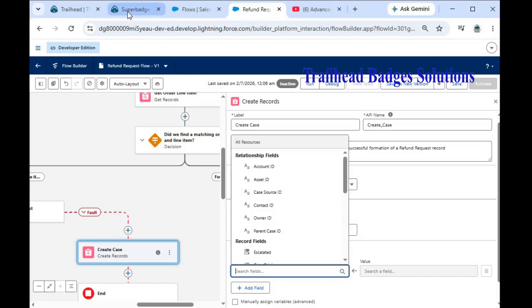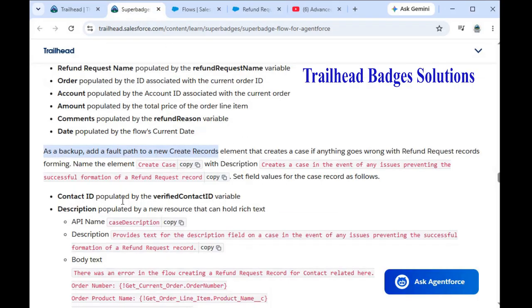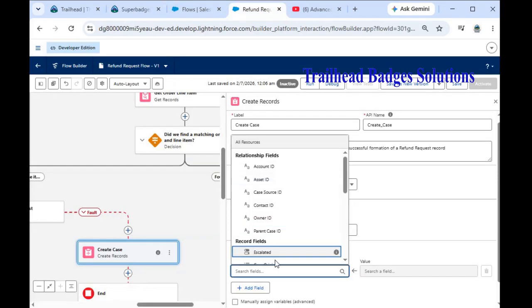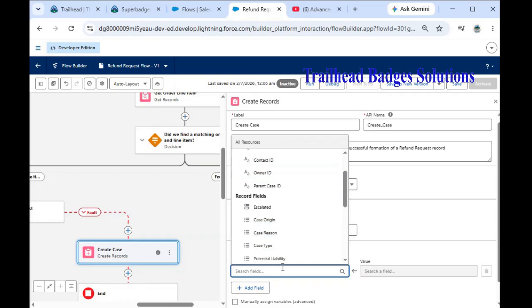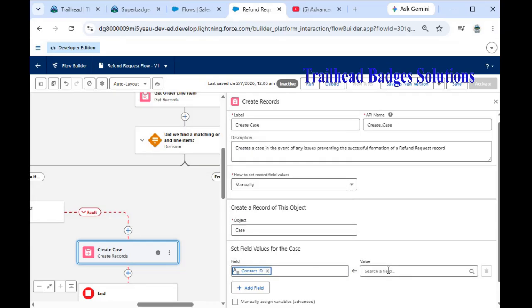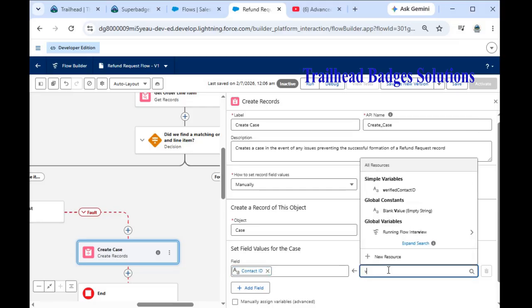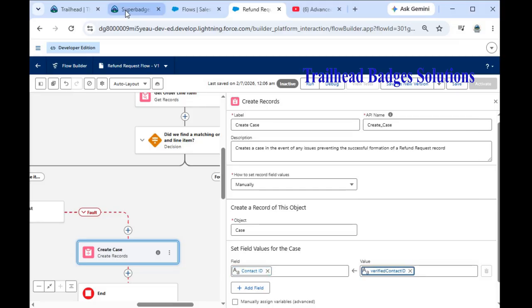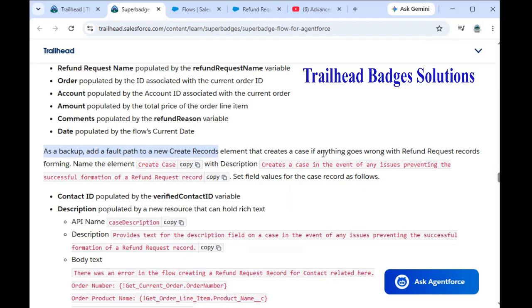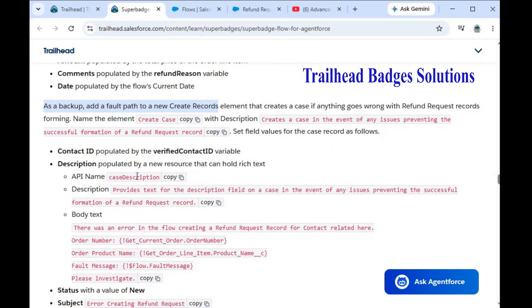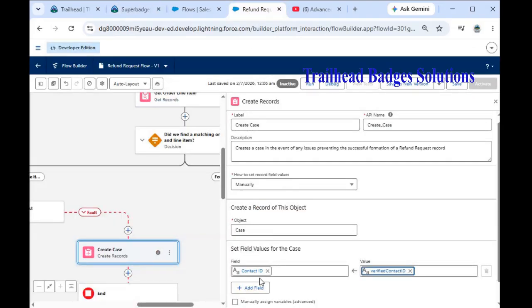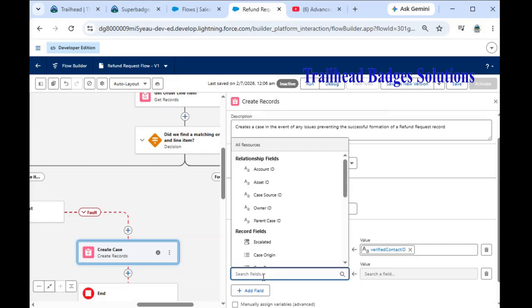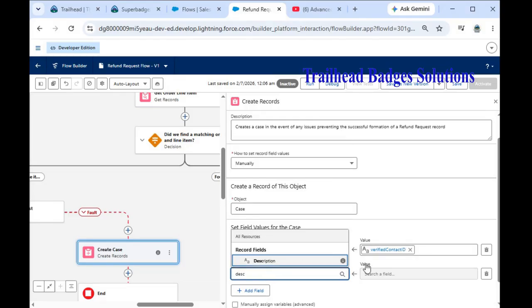Add set field as contact ID, populate the verify variable, contact ID, to verify contact ID. So here we need to create description. Add new field, description.